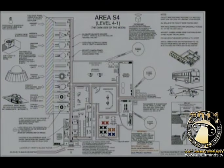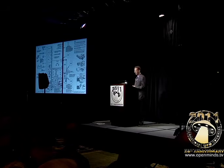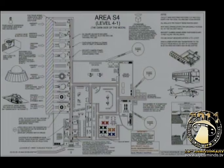Up on the left-hand corner, I've got a very crude gymnasium lighting. That's the important thing to remember. When you're in this facility, it's not impeccable lighting on the first floor, so that's why we have that. Moving over to the right, we have the biohazard suppression area. We have the overflow files department, and then we have the communication area, and then you'll look over to the bottom right here is the meals ready to eat, or the cafeteria, and you'll notice here that the different colors indicate the compartmentalization of the people who work on different programs at Area S4.